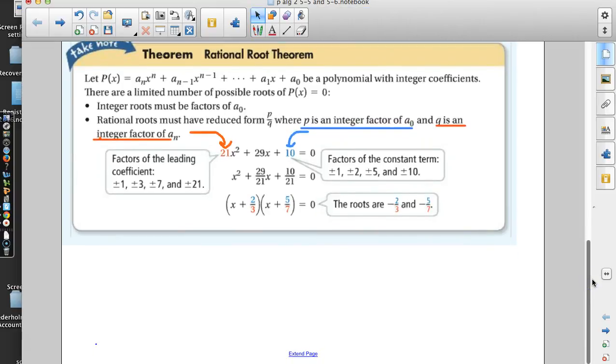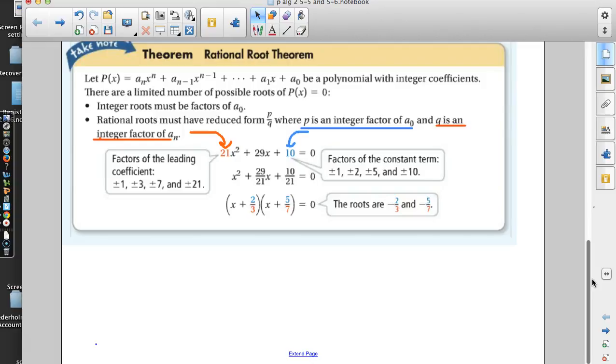Back when dinosaurs roamed the earth and I was in high school, we didn't have graphing calculators. So we had to have a place to start. And that meant something we could do by hand to see whether or not things were going to work. And that's where the rational root theorem comes in. It says, you know what, we can give you some possibles, some things to try. And if they work, great. If they don't, we told you they were just possibles.